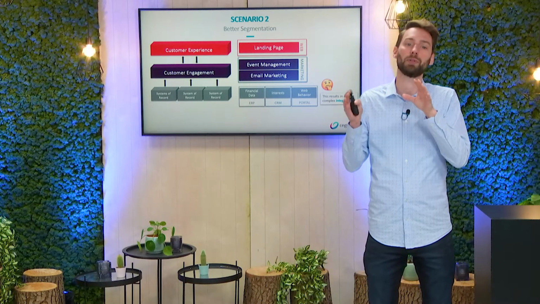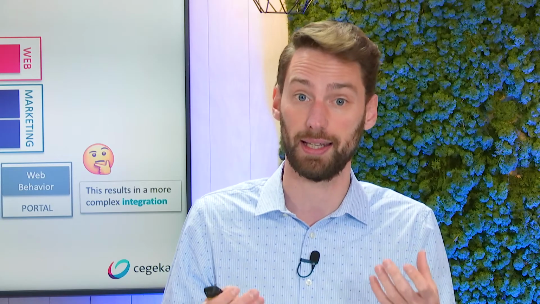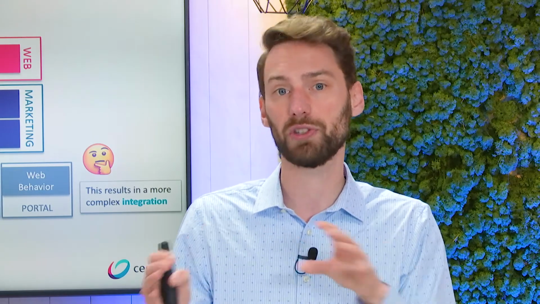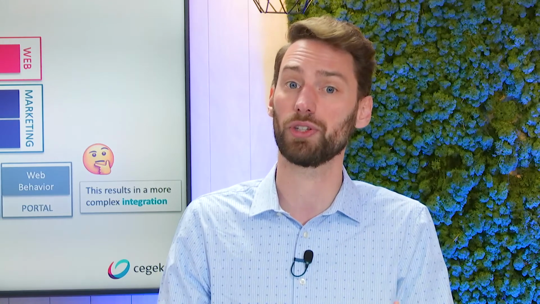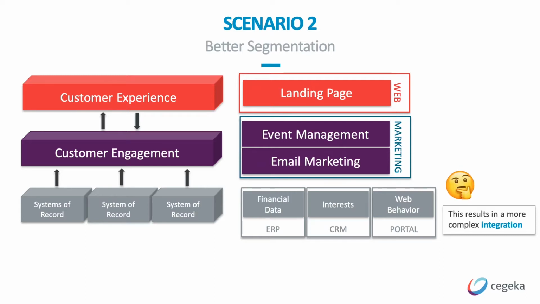With that example, you will see that there are multiple systems of record where customer data is stored. And we actually want to make a combination of those data sources to invite our customers. So what you see here is we have 3 data sources that need to feed our customer engagement layer to send the email and then to receive the registrations. And so what you see here is that an integration becomes a bit complex, and if we need to make a coupling between the systems of record and the customer engagement layer, that can be a challenge.